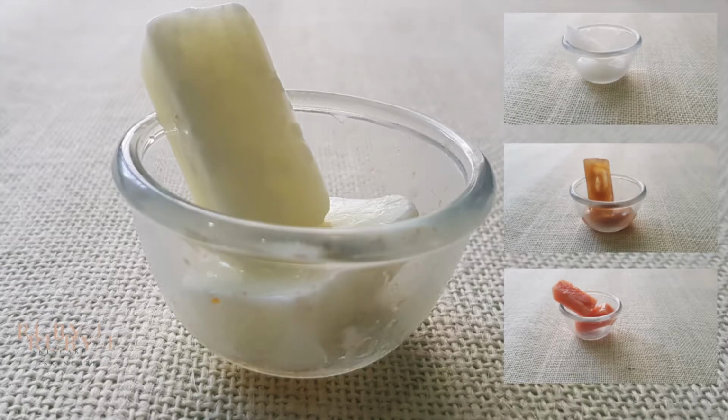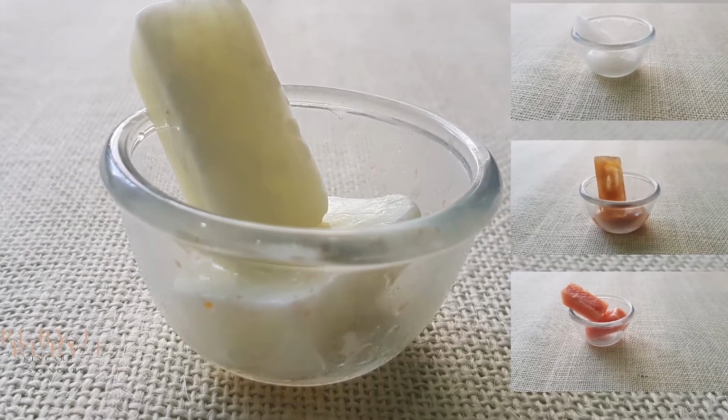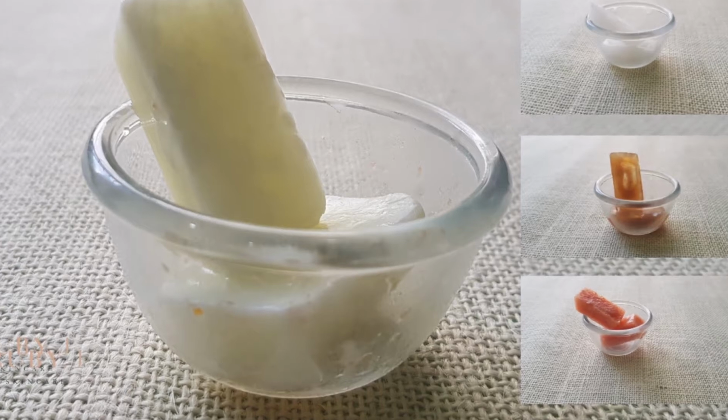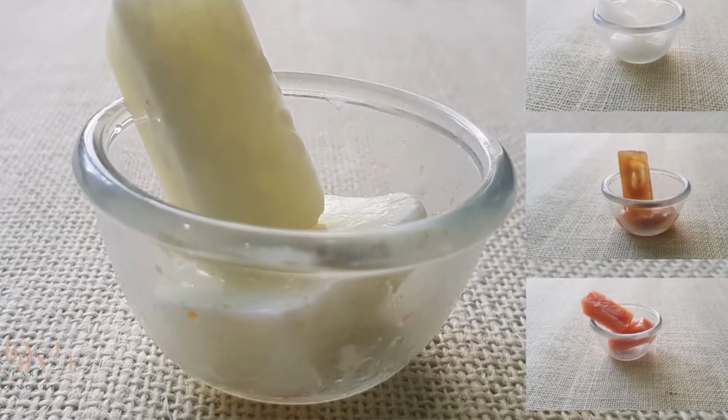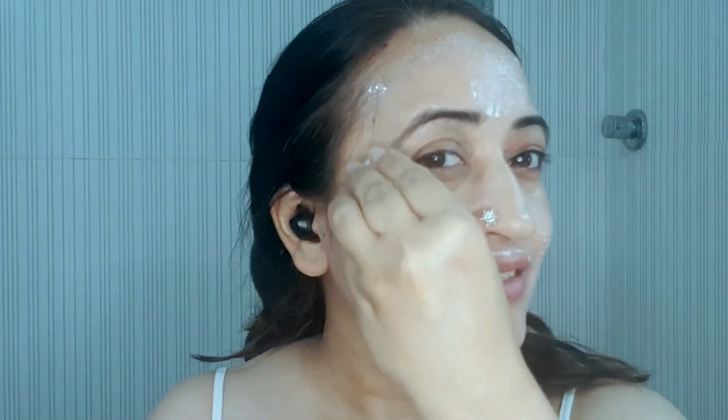The milk ice facial is brilliant for a light peel and skin lightening. It's really good, especially if you want to have anti-aging benefits. And who doesn't want that? And you want your skin to look glowy and dewy and all those good things. It melts really fast, so it's good to go in fast with the ice cube.